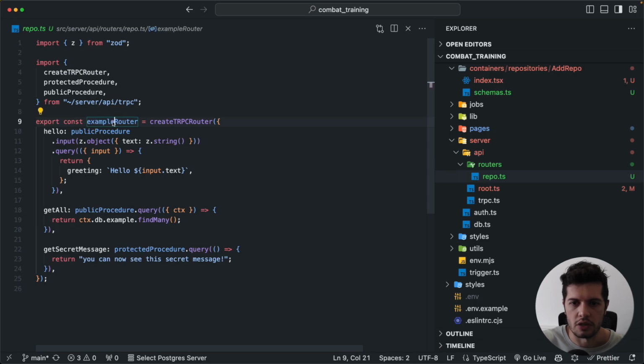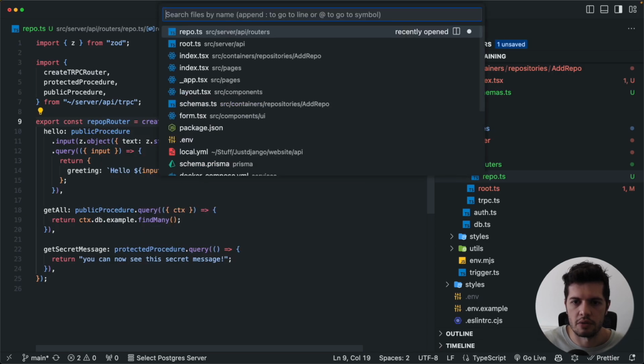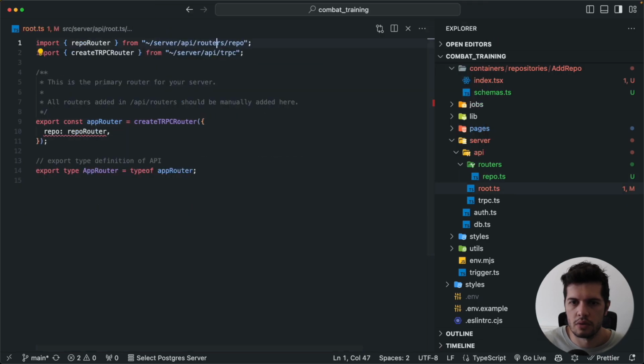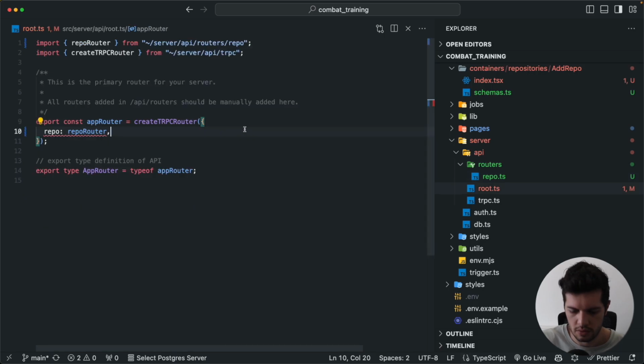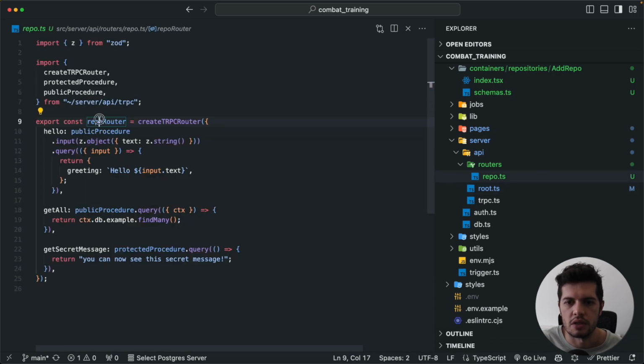All right, I need to rename this. So now that looks fine there. Let's see. I think I might need to restart ESLint here, because it is here. And right, so we're going to go and do create.